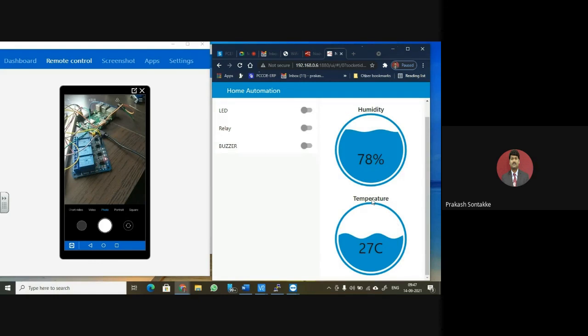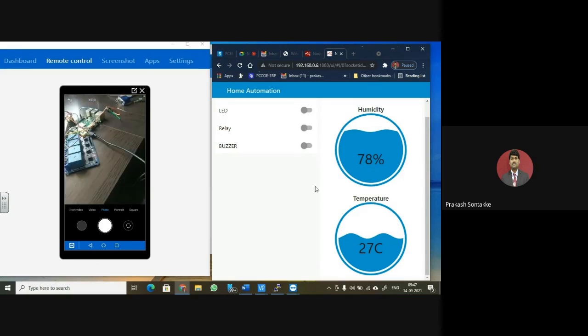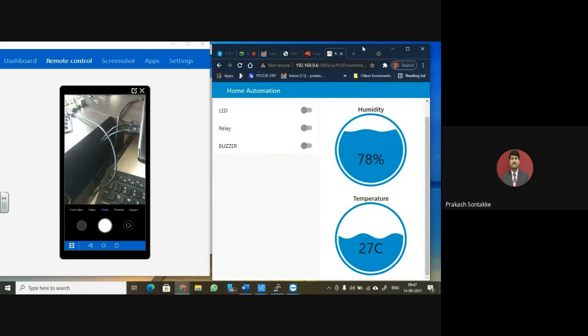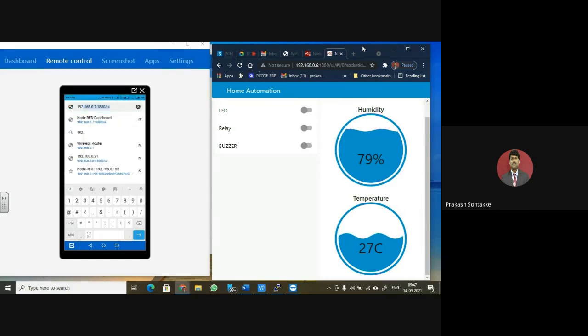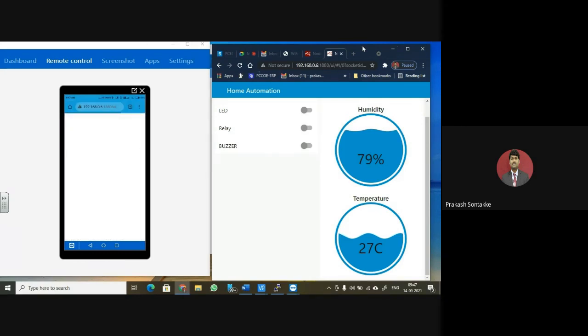You can operate this not only with the help of your laptop, but also with the help of your mobile phone. Let me show you. Simply, I need to enter the IP address here, 192.168.0.6:1880/UI, and if you hit enter, the same front end will be visible to you.